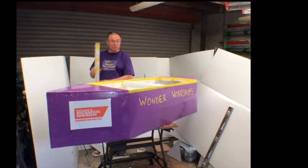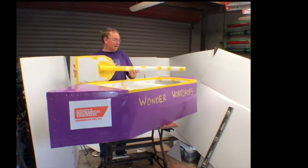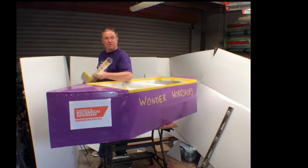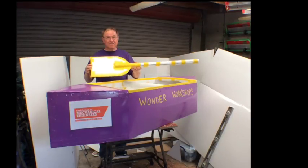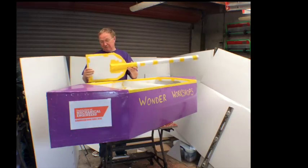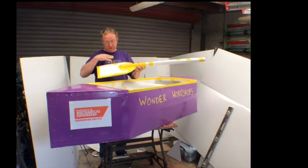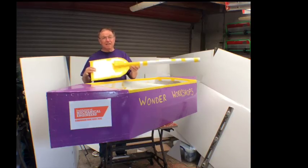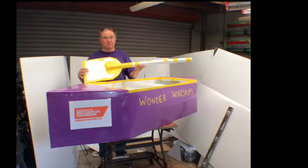To propel your boat through the water, you are going to need a paddle made out of cardboard and tape only. This is a piece of cardboard that's just been rolled up to form the shaft, and the paddle face itself is just a folded piece of cardboard. This piece of cardboard went into the water and as you can see, it's all kind of puckered up. If you're going to immerse anything in water, you need to make sure that if you've got a paddle that's going to be used, it's completely covered in tape — otherwise it will simply fall apart after about 30 seconds in the water.